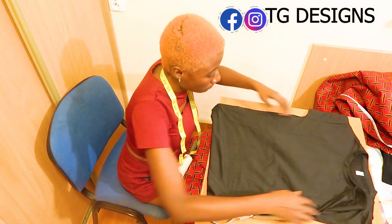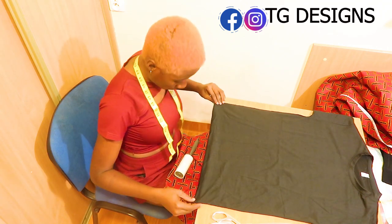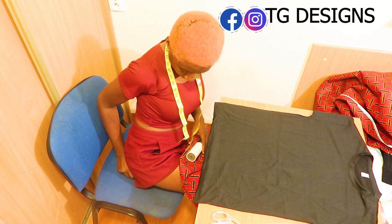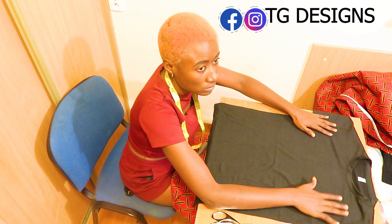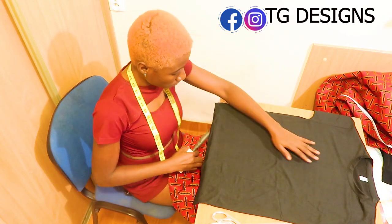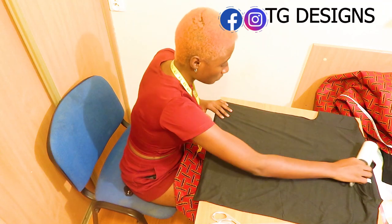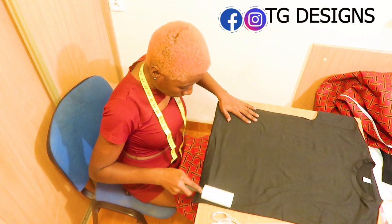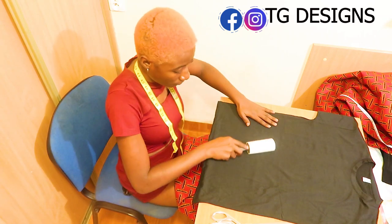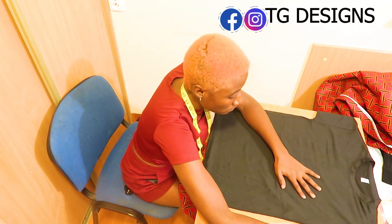So the next thing is I've gone ahead to pick out the t-shirts — this is what the t-shirt looks like. What I'm going to do now is smooth the t-shirt to make sure that there are no wrinkles and that the t-shirt is straight. I'm going to go ahead with this rolling pin, basically just smoothing up the t-shirt, making sure there are no wrinkles and ensuring it is actually very smooth.